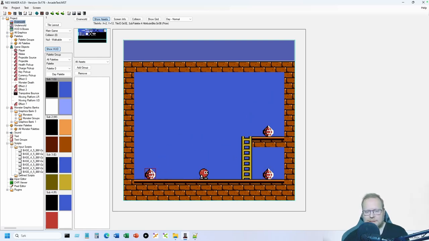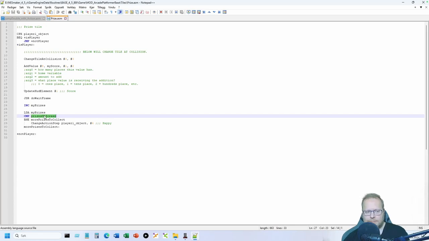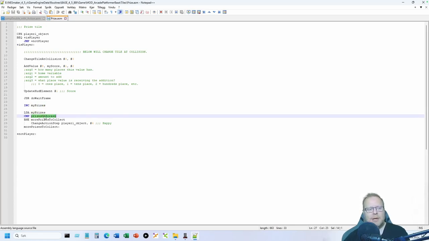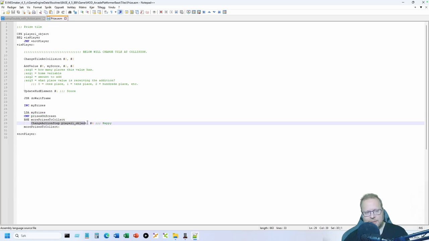When I collect this, my prices goes up to 1, collect this, then it's 2, then it's 3. So when I collect this last one, my prices is going to be 3, the same number that the screen counted. And if that happens, then we change to action step 4.